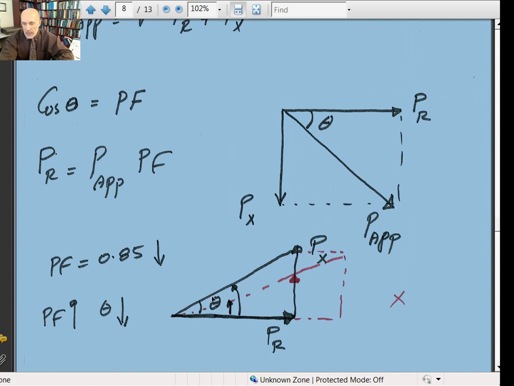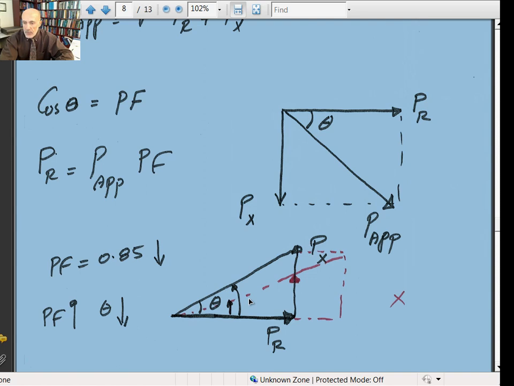The current is lagging the voltage, and it's called a lagging power factor, but if you look at the angle for the power triangle, this angle is positive. So in order to increase the power factor, get it close to 1, you must lower the angle, because the smaller this angle is, the cosine of the smaller angle gets closer to 1.